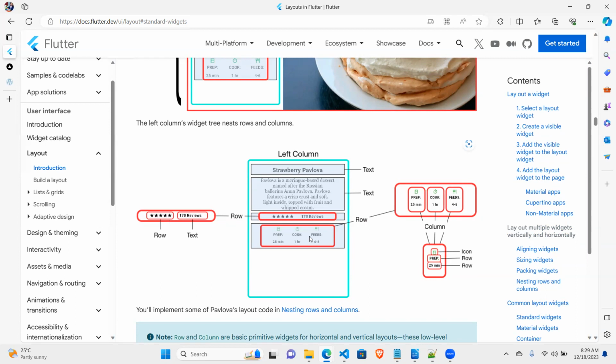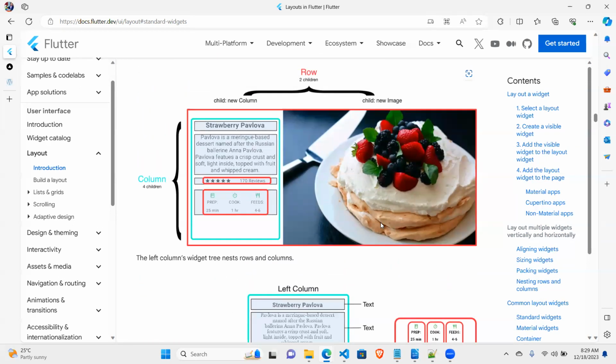The next one you can break down again, like the one we did at the top of the screen. Actually, it's a row having three columns. Each column is broken down again into three pieces: we have an icon, we have a text row, we have another text row. So this is how we build this layout using Flutter.